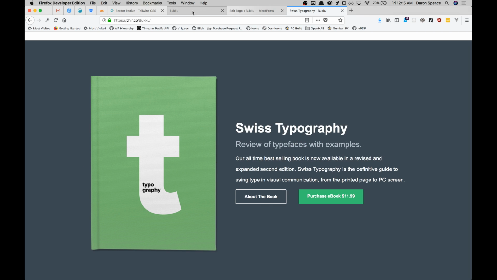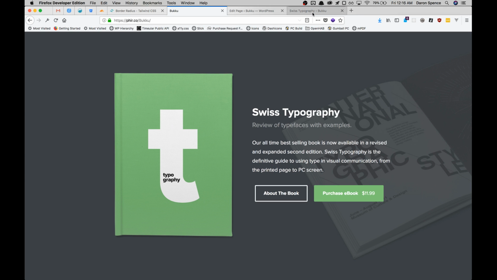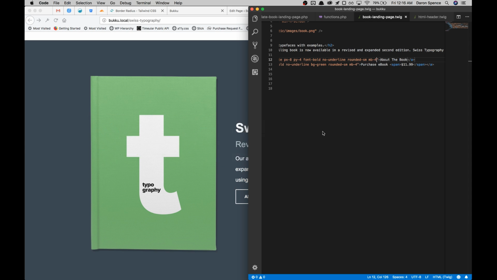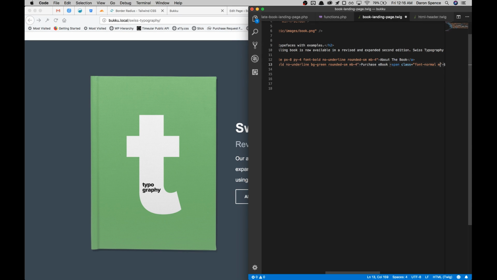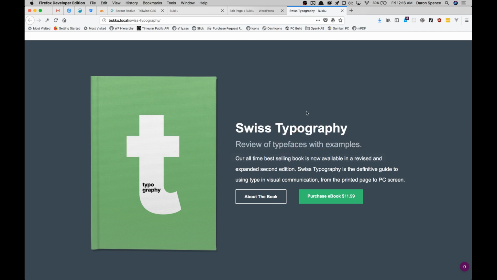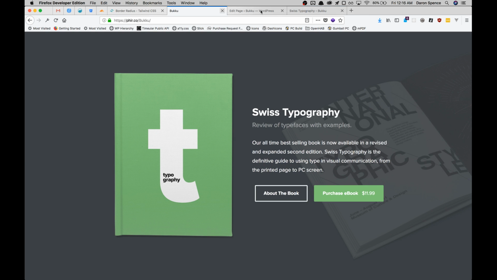Okay, let's look here. So the 1199 is not bold in this bit, so we'll do font normal on that. That looks pretty good. And we'll also do a margin left of 2, and then we'll do inline block. I think that's, yeah, there we go.